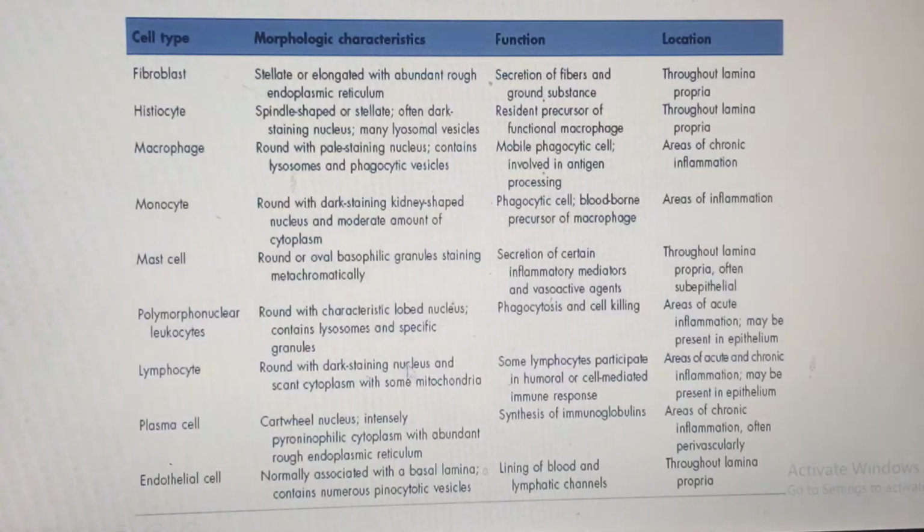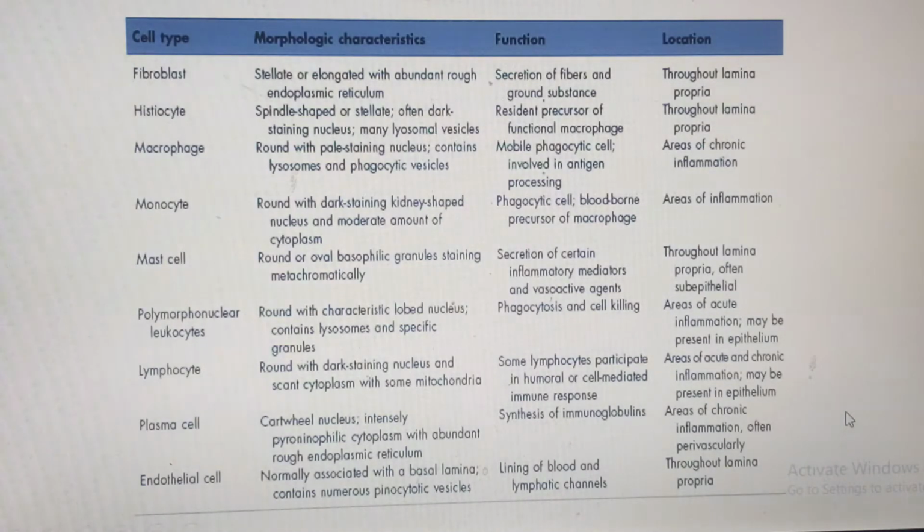Then the lymphocytes: we said we're going to have the B lymphocyte and the T lymphocyte, which are very important components of the adaptive immune response. The T lymphocyte helps in cell-mediated immunity. Then even the CD4 positive cells of the T lymphocyte help the B lymphocyte to become transformed into plasma cells, having memory, so that in future exposure to infections they can combat them. Then we've seen the plasma cell, which will have a clock face appearance, and is very important in making immunoglobulins.